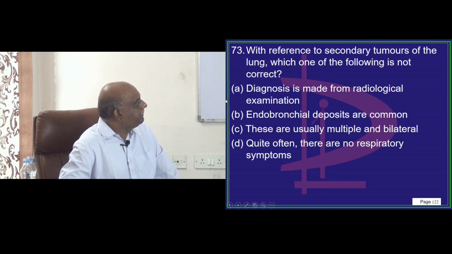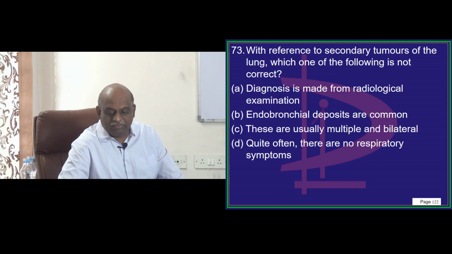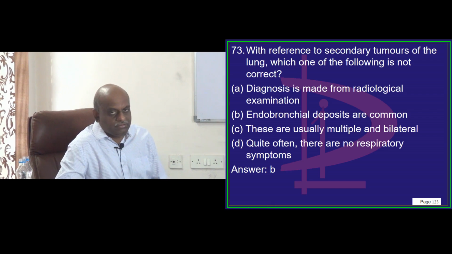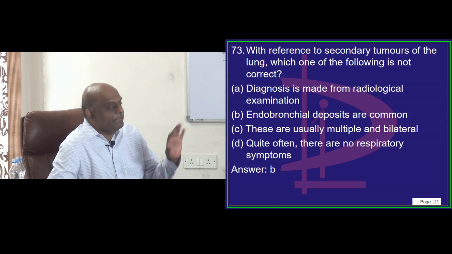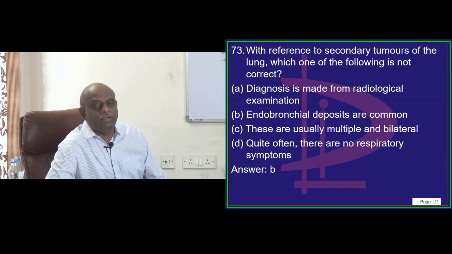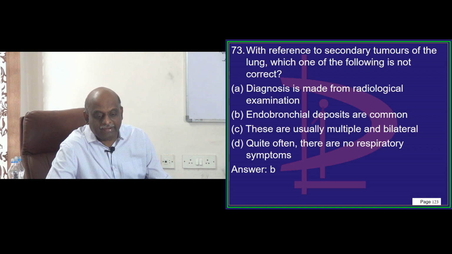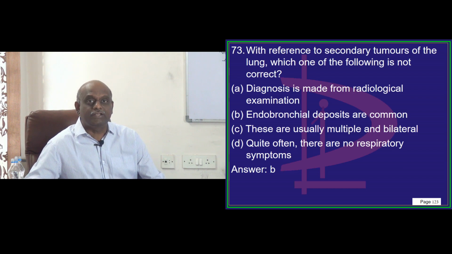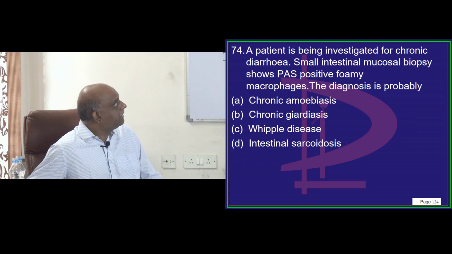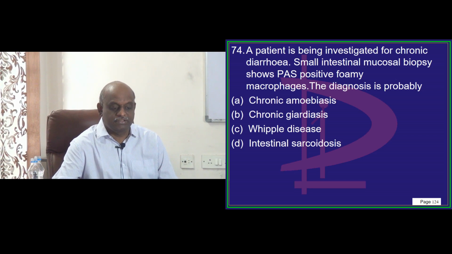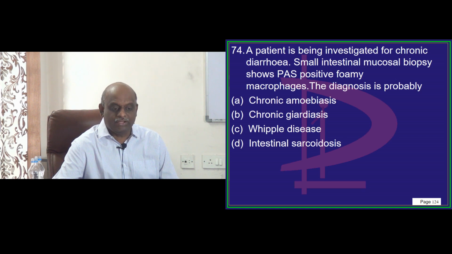Ravi is proposing there will be respiratory symptoms. Rocket Trader also. Right. So you should remember, quite often there will be no respiratory symptoms when secondary tumors come to the lung. Then they are usually multiple and bilateral, and the diagnosis is made from the radiological examination is what you need to remember. Now, PAS positive foamy macrophages. You should be very sure to answer this question.